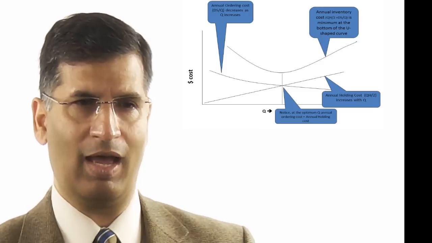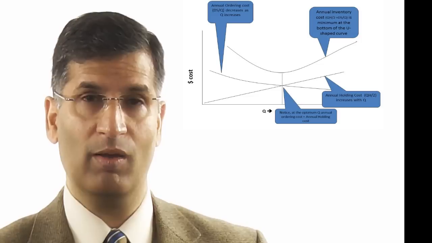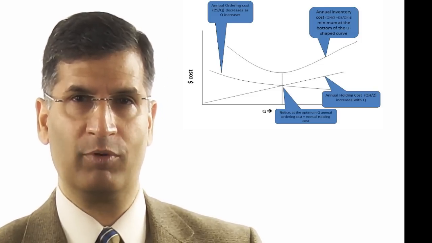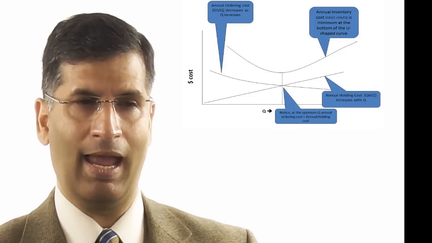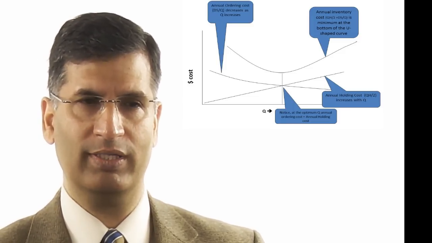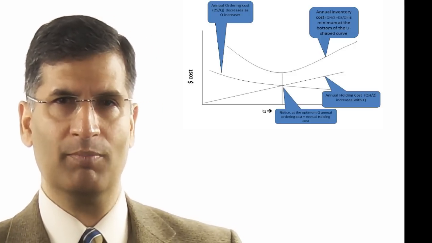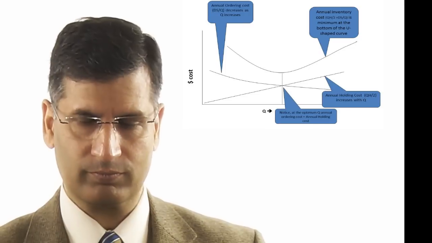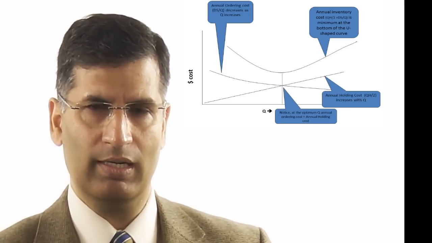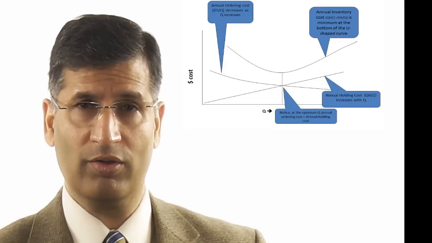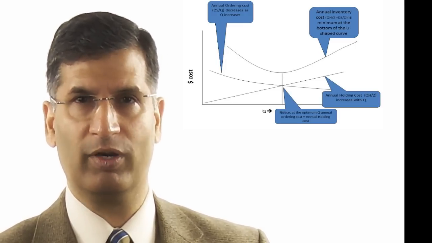If you add these costs up, your total annual inventory cost may look something like a U-shaped curve where the minimum occurs at the line drawn there. Do you see that line at the bottom of the U-shaped curve? At that point, at that quantity, you're minimizing your total inventory cost. You will also notice that at that point, annual holding cost and annual ordering cost are equal. It happens in this particular case.